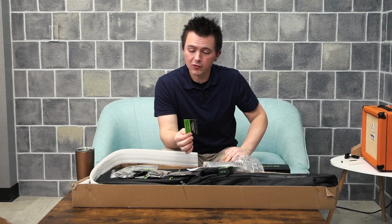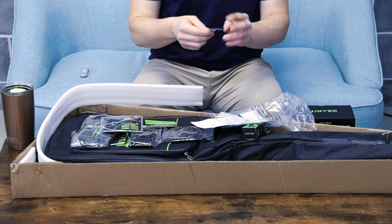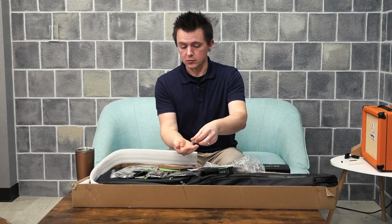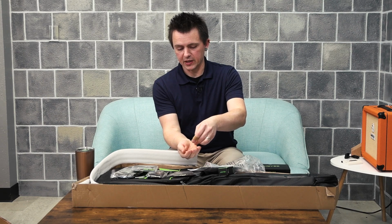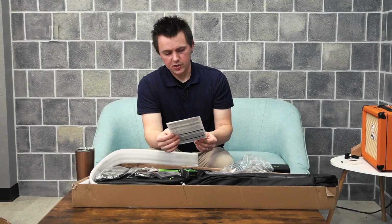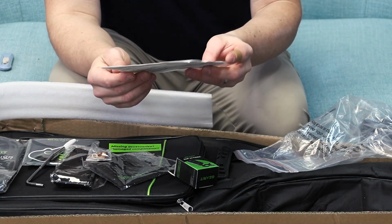Other brands buy their reviews, but we need real reviews from real people. And we have some G or GearIT. Oh, quite a few. We have a whole bunch of picks. So this is an instruction manual with a QR code. It says it has an exclusive offer. I'm kind of curious what that is.